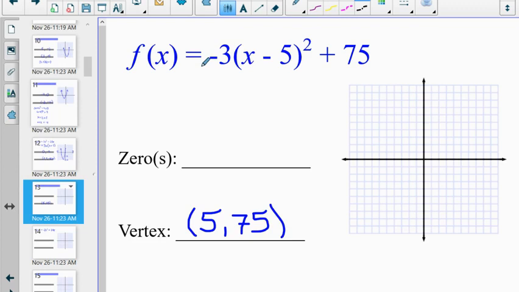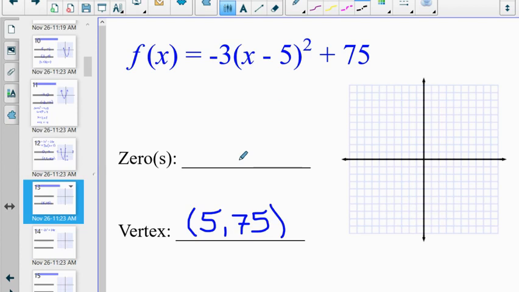One of the things that you're going to learn about next year in pre-calculus is more transformations. Last week, we just did translating left, right, up, and down. And it turns out what this negative 3 is going to do to the graph, and we'll see this when we graph it, is it's going to be stretched out vertically, and then this negative is going to flip it upside down. We're going to get a parabola that opens down instead of opens up. And I'll show you what I mean by that in just a moment. But anyway, that's my vertex.